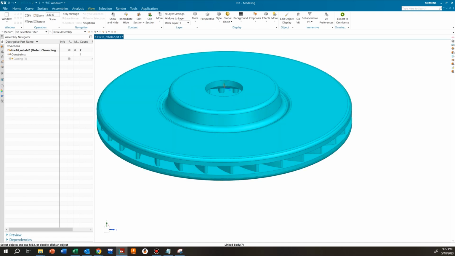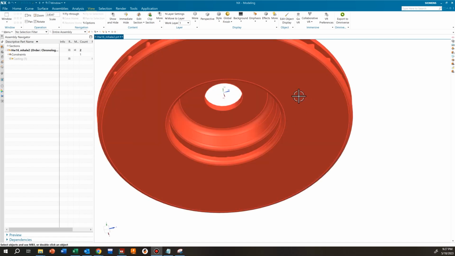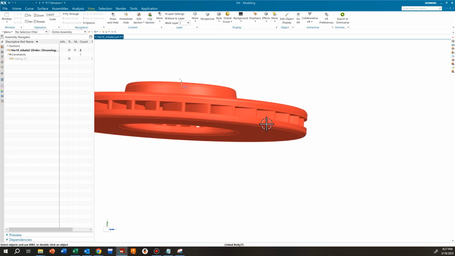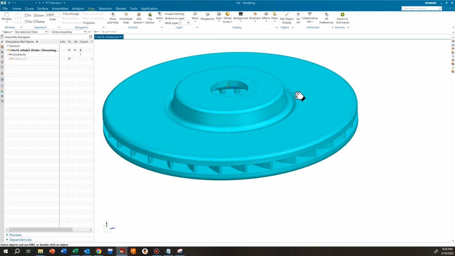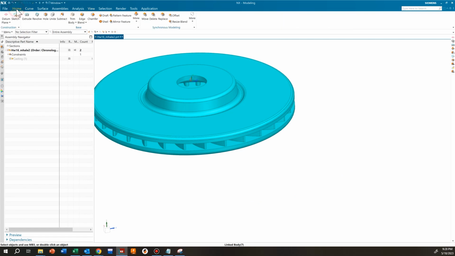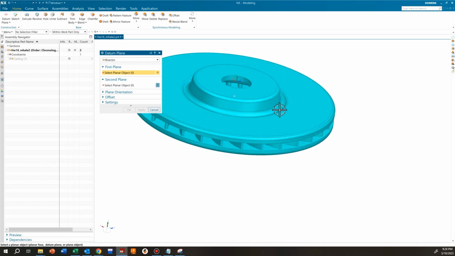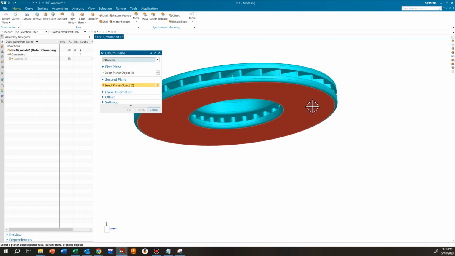So if you look at the drawings that are on Canvas, we are going to be machining away the very top, this top surface, and the bottom surface. But we are referencing a mid-plane that is between this top surface and this bottom surface. So that is the first thing that I'm going to do. Go to Home. I want to add a plane. It's going to be a bisector. And I will click on this top surface here and then this bottom surface.